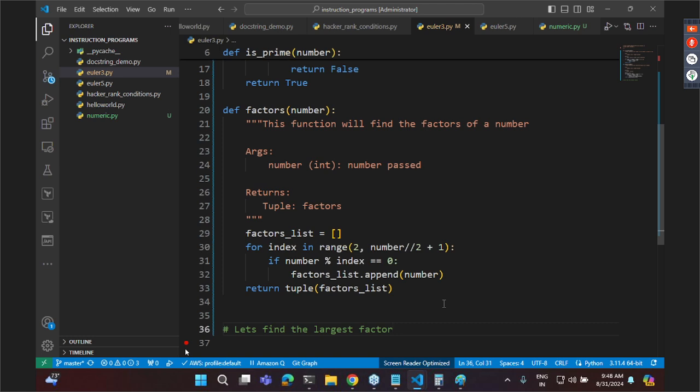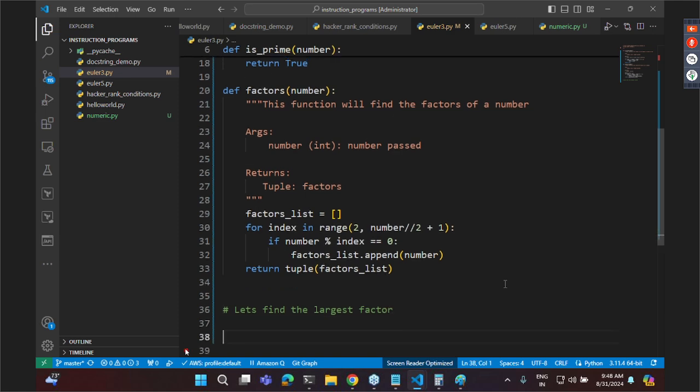Okay, so now the problem with this factors function is that it is basically finding all the factors of a number, but we want to find the largest factor. So define largest_prime_factor of a number.